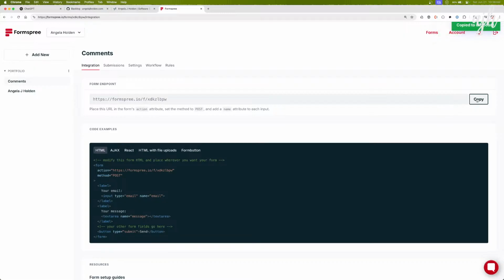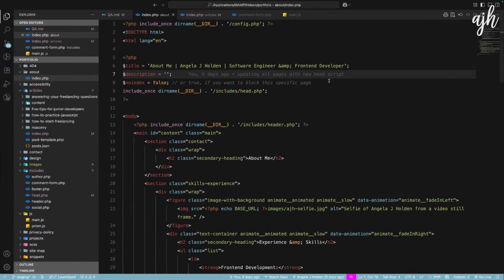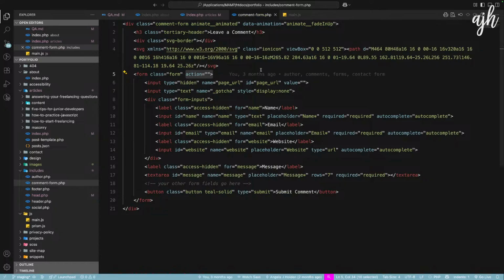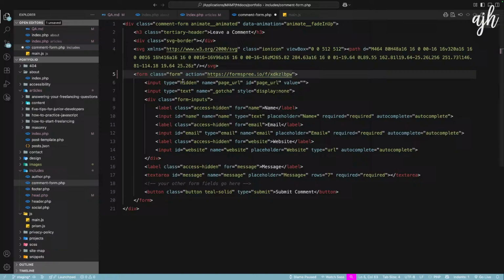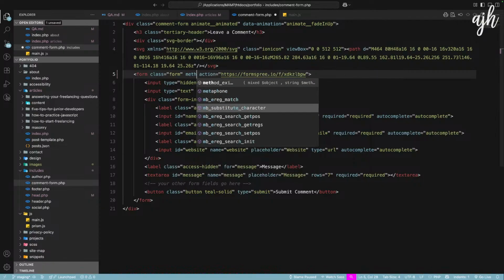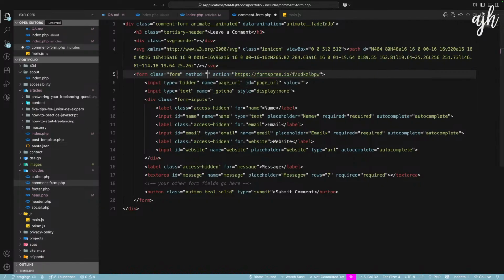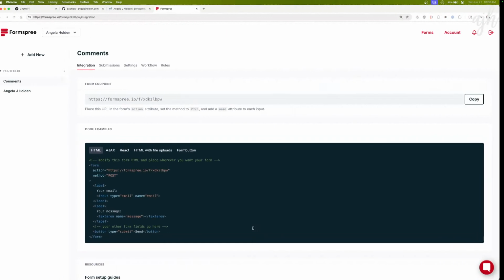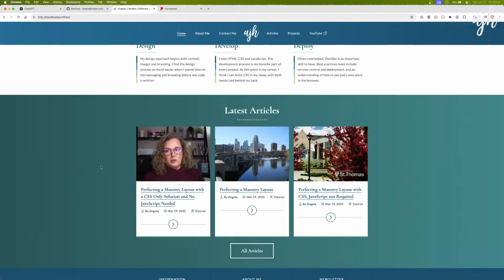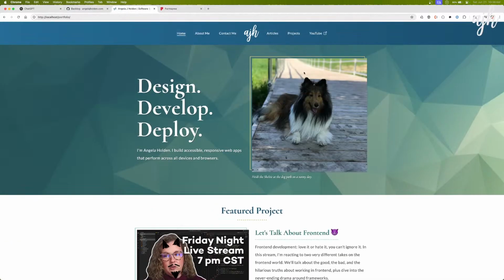This is what I want. Method post. Let's see. Okay, we should be able to test this. We should be able to test this locally.